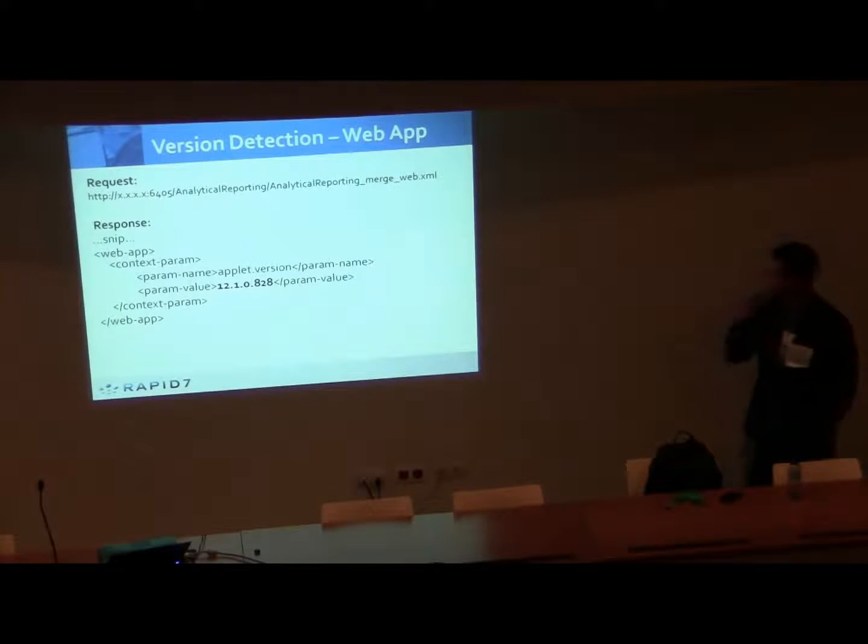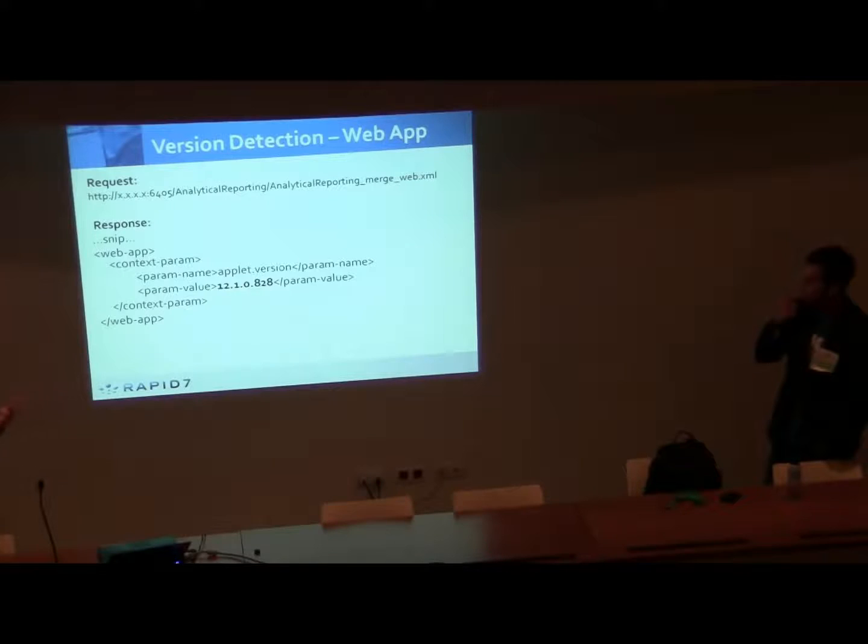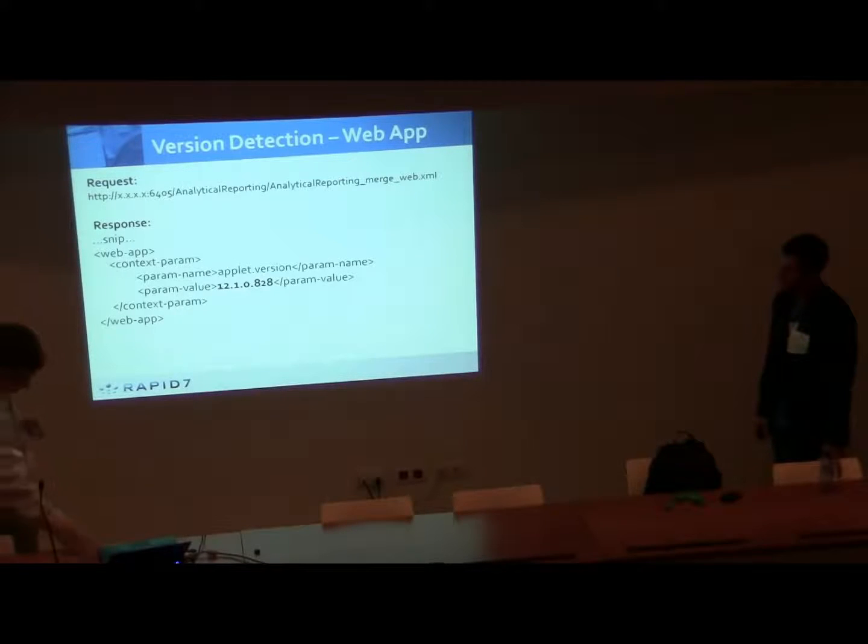All right, so then on the other side of that is doing actual version detection on the web application. One of the pages that we found was accessible was this particular page, which basically contained the version information inside one of the XML documents. Obviously, the server could actually spoof this information. So do you actually trust it? Well, probably you do, because usually I wouldn't see an administrator actually replacing this sort of thing. If you're spending the time to get it deployed, it's more work to modify that sort of thing. So keep going to the next one.